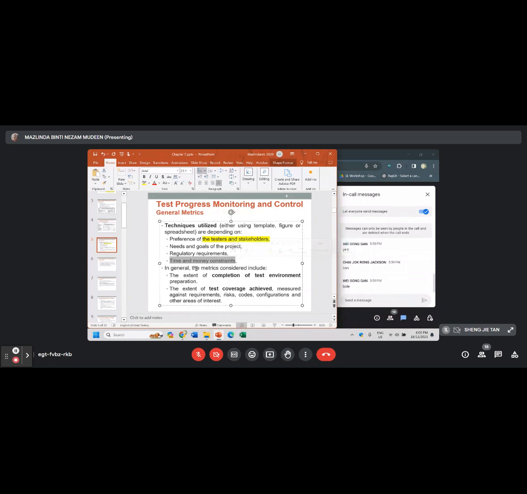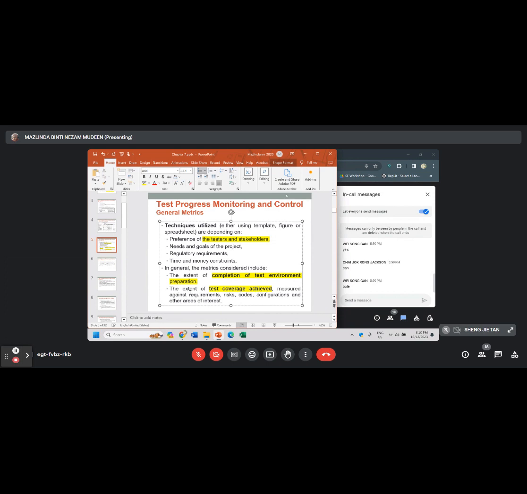Other than that, what metrics we want to use is considered based on the completion of the test environment and also the test coverage which is achieved. Achieved here means, based on our test plan, what we have mentioned, and during the test execution, the reality, what is the test coverage which we achieved.